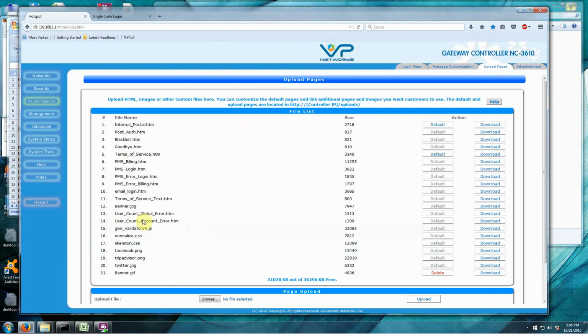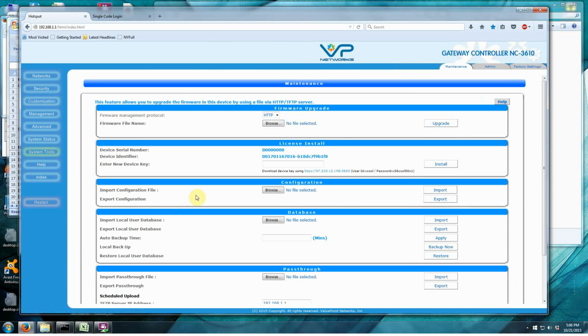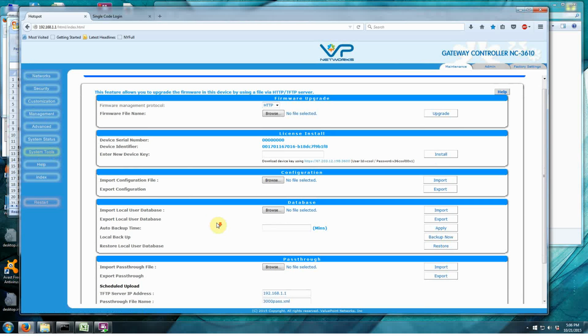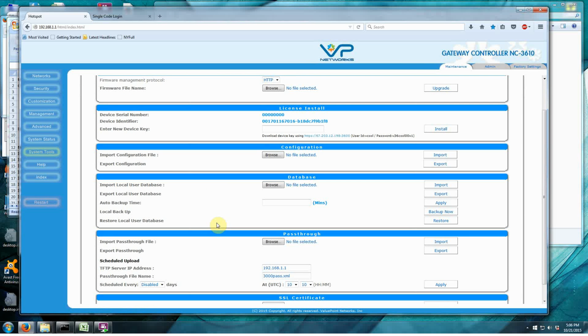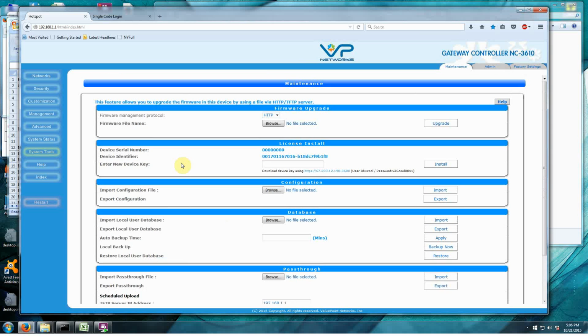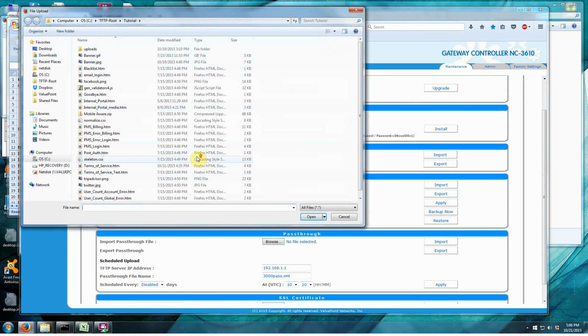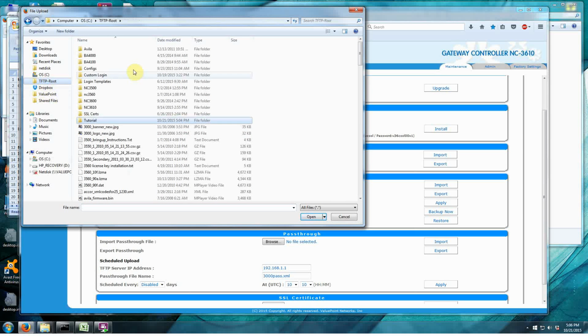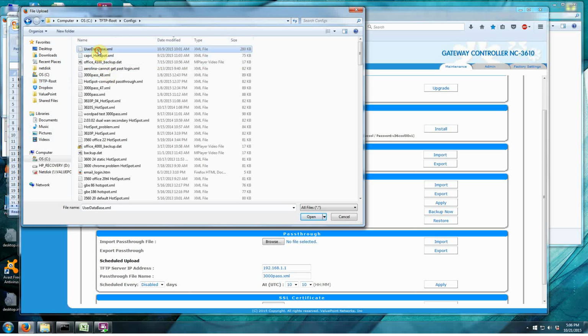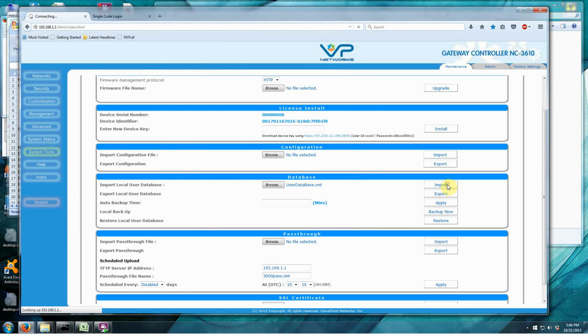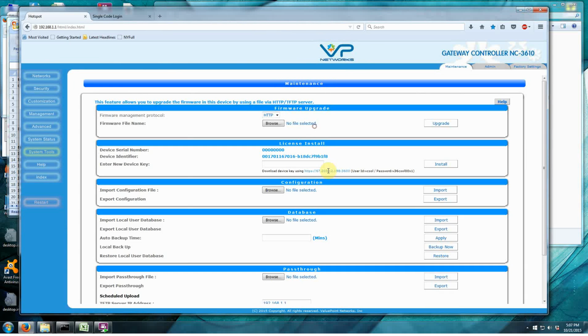I actually didn't show that, but when you want to add users to the database, you go to System Tools, and then Import Local Database. If I have a database I created, I open that and upload it. When you import that, it'll write the new database in. So if you did that and sent them all the cards, you'd have kind of a matching set of prepaid cards and accounts to go with them.